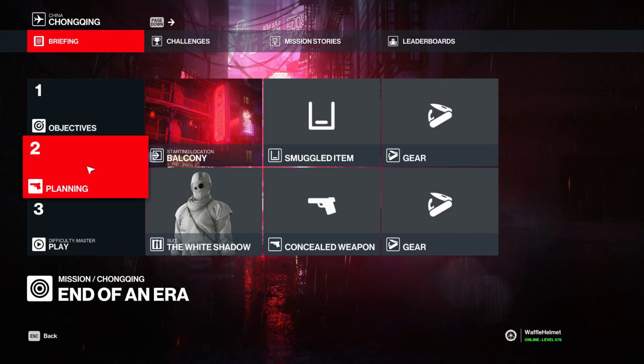And yeah, that's it. That is how you beat Chongqing on Master Difficulty with no gear, Silent Assassin suit only. So I hope this helps you if you're trying to do a challenge in Chongqing.